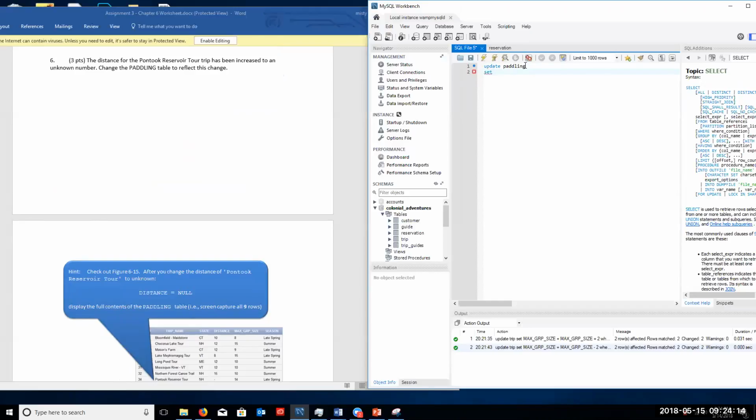Set distance equals null, where trip_name equals Pond to Reservoir Tour. And run it, and it'll update it.